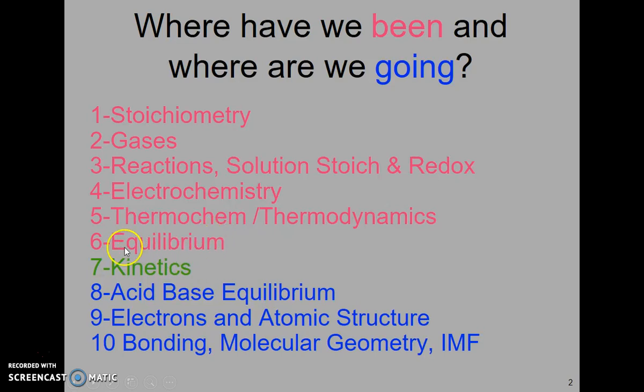And now we're in kinetics, this is an intro lesson about what is studied in kinetics. After kinetics, we're going to move on to acid-base equilibrium, electrons in atomic structure, and then last but not least, which is actually my favorite unit and the one we study the most in honors biology, honors chemistry: bonding, molecular geometry, and intermolecular forces. So that's sort of where we have been, where we are, and where we're going to end up.